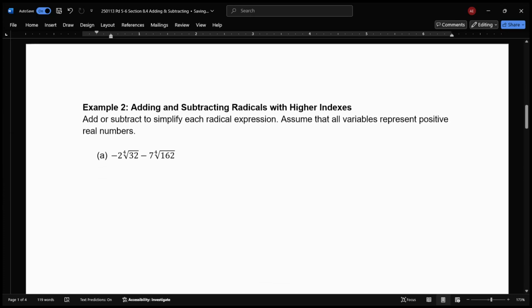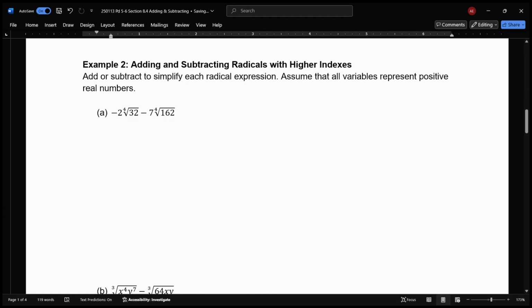All right. What's going on with higher indices, right? Higher or greater index numbers. 4th root of 32. If you're not familiar with the fact that, I can show you a couple different ways. So the 4th root of 32, that's the 4th root of 16 times the 4th root of 2, and the 4th root of 16 is 2. Right, I can simplify this 4th root of 32 that way.